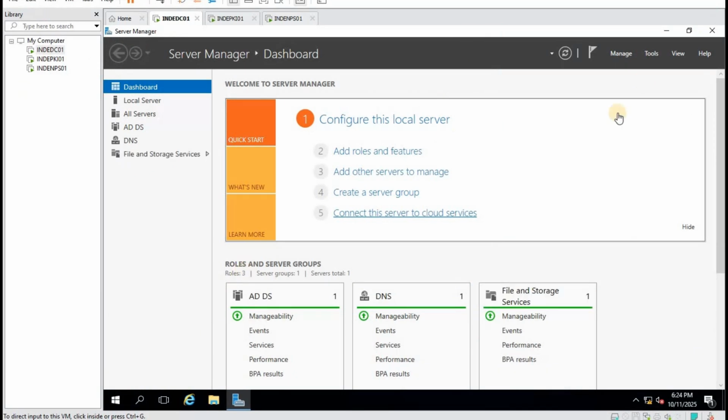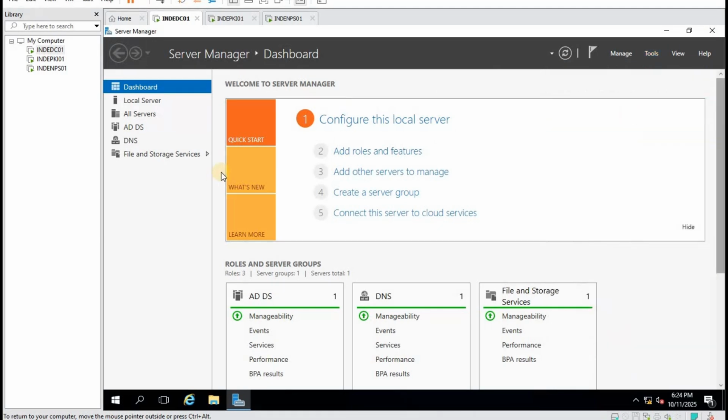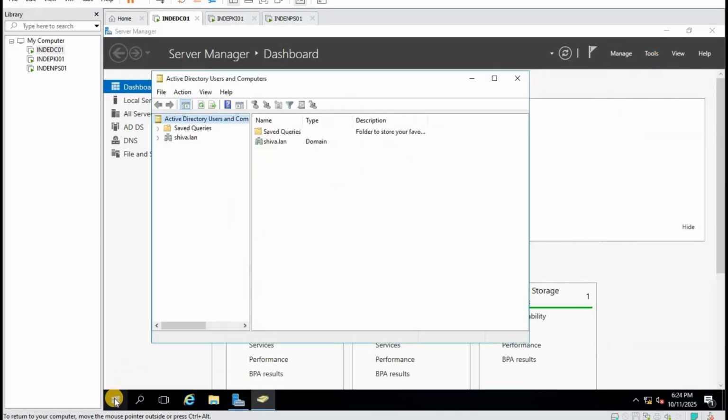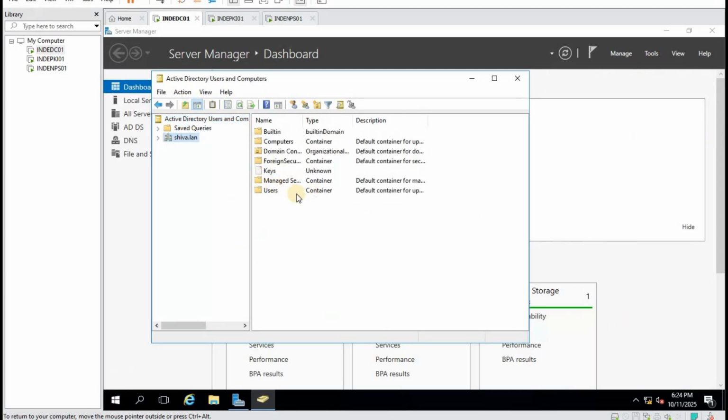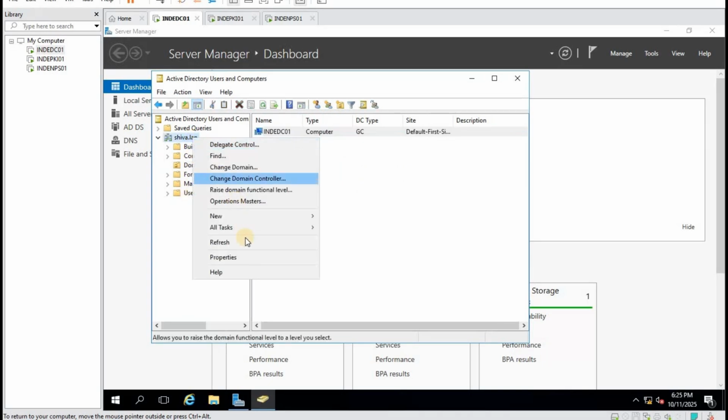So now the domain controller is ready. What we can do, we can come here. Here we can see our domain controller, and we just create one.